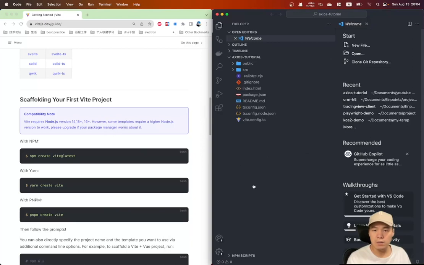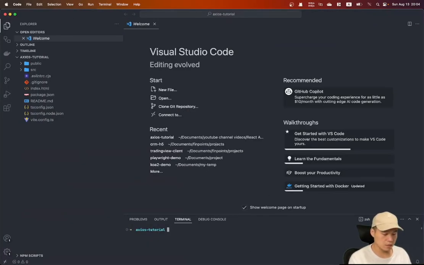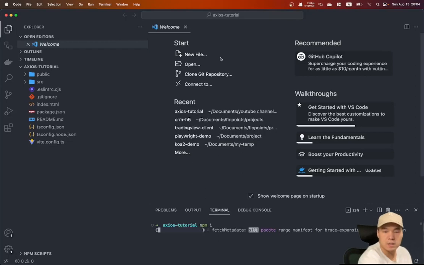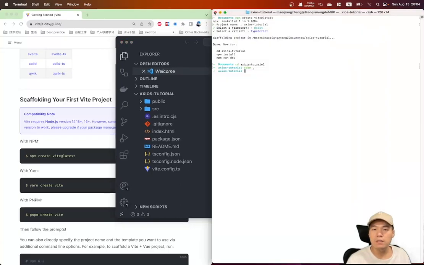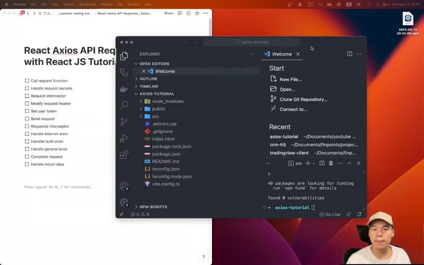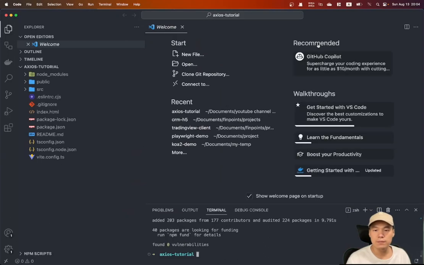So in the project, we need to run, let me just make it a little bit bigger, we are going to install dependencies with npm install. It's going to take maybe a minute. So let me just close the window that I don't need. I think we are good to go now.